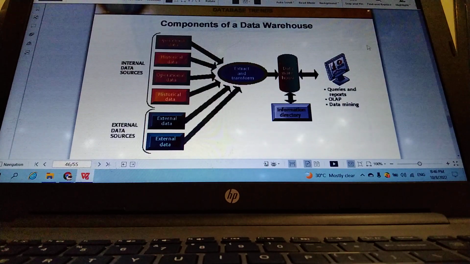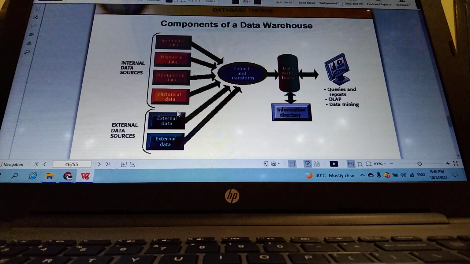Okay, in the next slide, what you can see is the components of a data warehouse. In the warehouse, we have what we call internal data sources and external data sources. Internal data sources are such as company operational data, historical data, and so on.